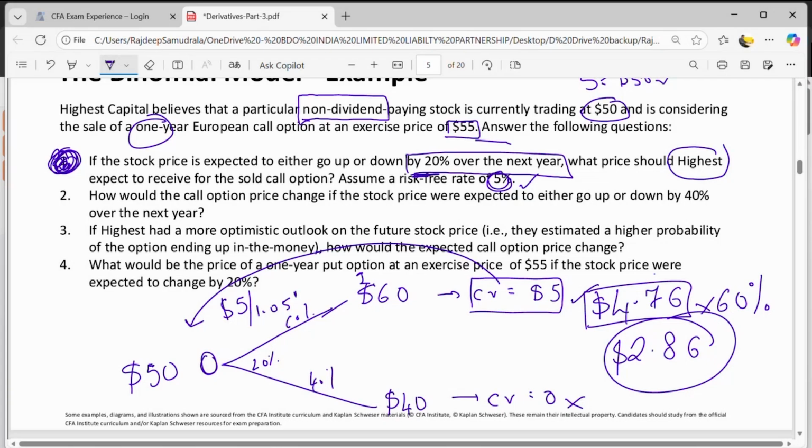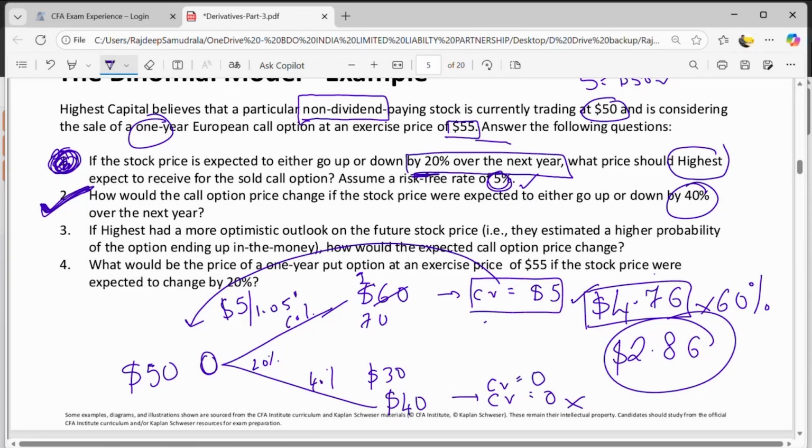Any questions? Okay. Now on that note, you tell me what will be the call option price for the second scenario? Answer. 1.90. Okay. 1.90 cannot be, because it's going up by 40%, no? So 40 means this will become 70. And if it goes up and down, we can ignore the down, because we look at the highest possible answer. Okay, it's not the probability. It's going up by 40%.